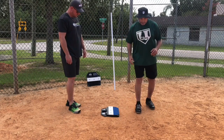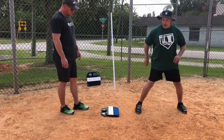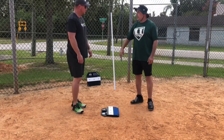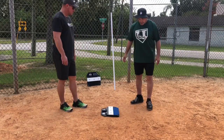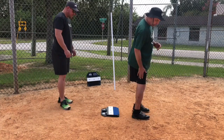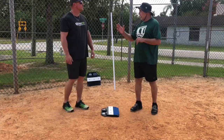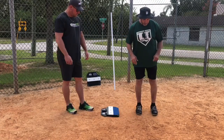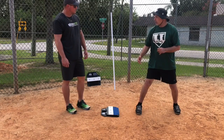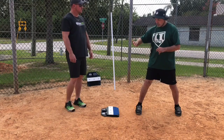If this is the rubber right here and I go down the mound, the first thing they want to do is slide straight out to get the ball to the catcher quicker, which is something we have to entertain. But when I go straight slide step, if you watch my backside, I never get into flexion. And that flexion is what causes the secondary force. The primary force is when we're going down the mound, because our back foot is an anchor where all our weight is, and we start showing some horizontal force. Not much, but some.